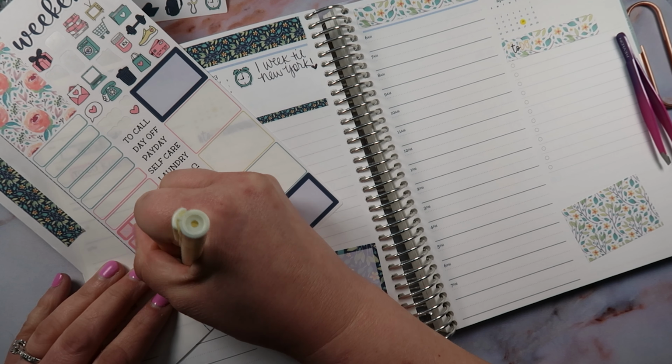And I feel like I should just pull some of this washi up, because then I can use this washi for more than one day. I can use it for 3 days out of the 5. They haven't extended choir till 6 o'clock yet, but I'm expecting them to.